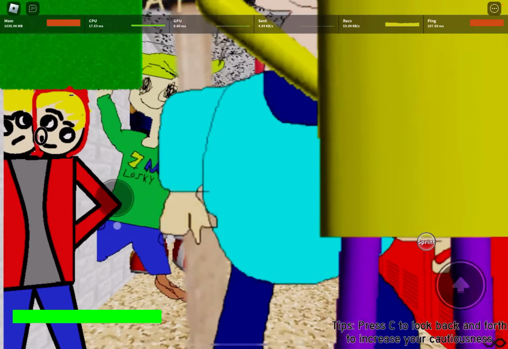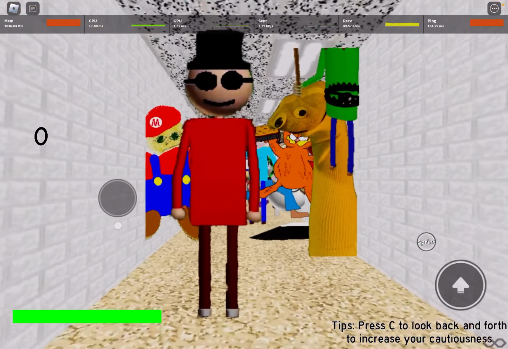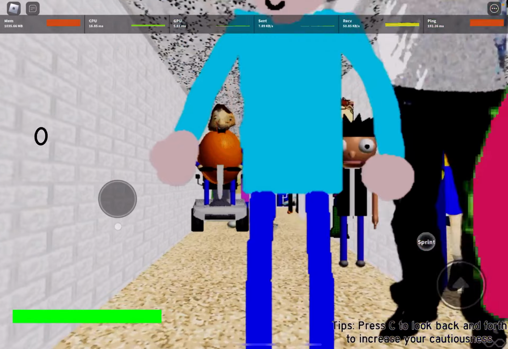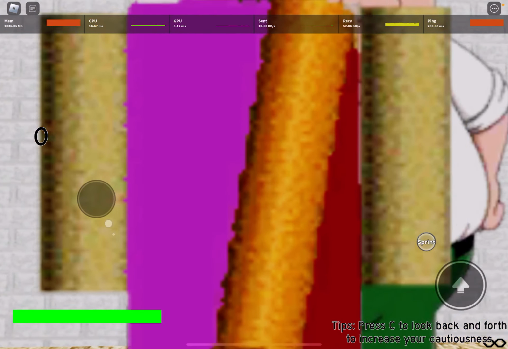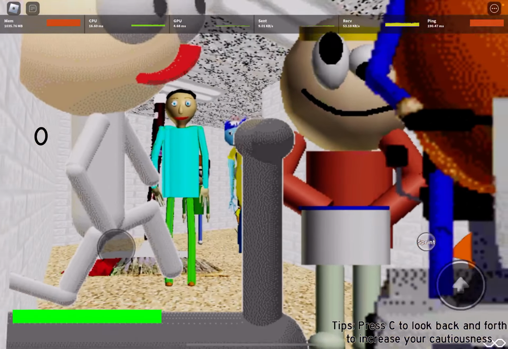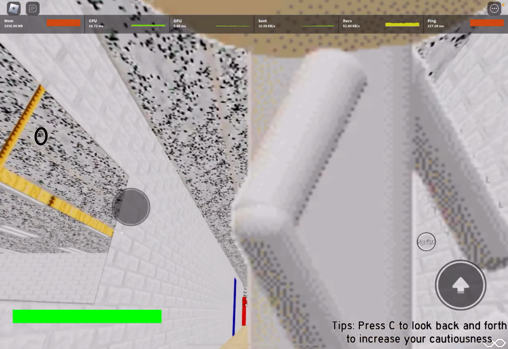We gotta go. There's a stuck in my way. Ow. There's a ton of stuff in my way. There's a man in my way.